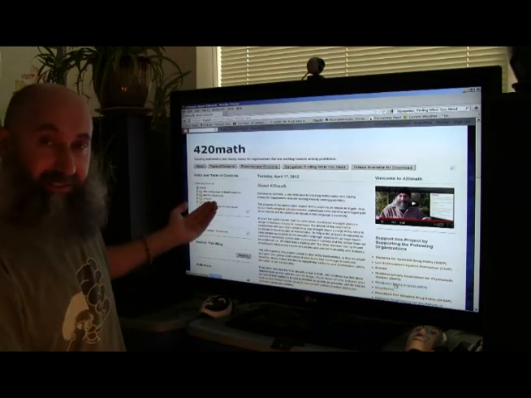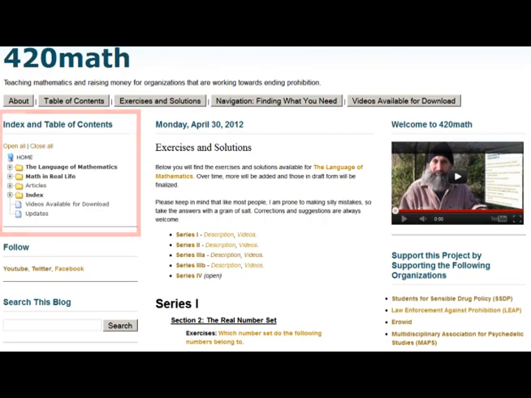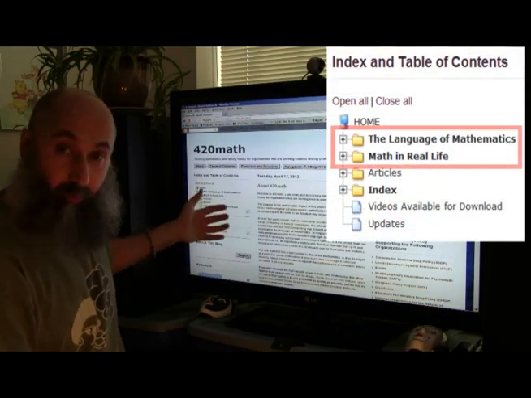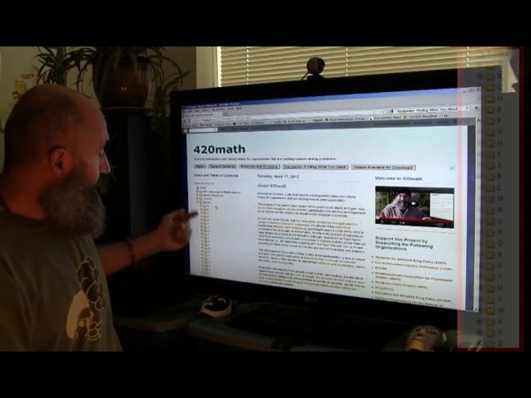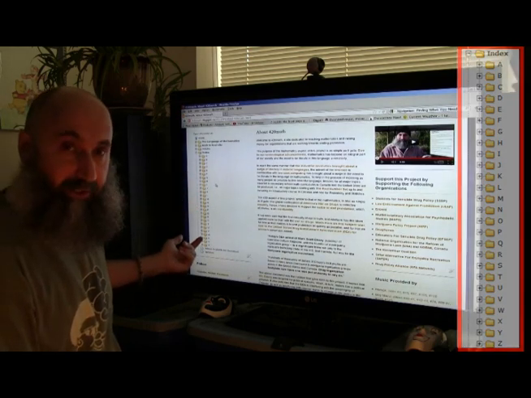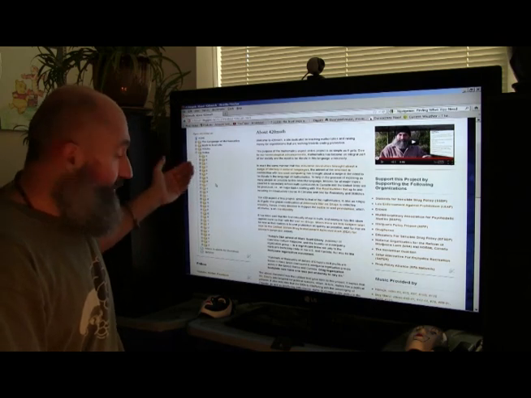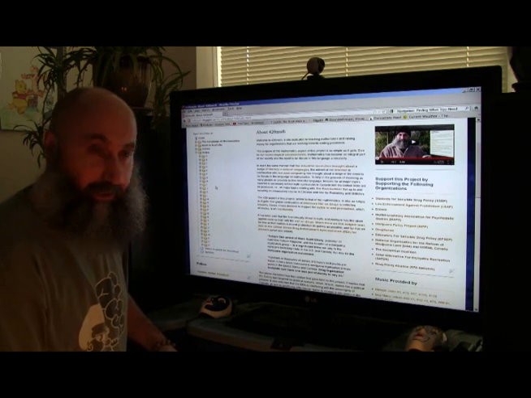Now, the table of contents and the index you can find in the left-hand column in a pull-down menu system, where the yellow buttons, the folders, open up to either give you more folders or pages. And the index is down here, where you can click on it and it expands into an alphabetical index, right? So if there's anything specific you're looking for, you can look it up, come here, find out where it is, and it'll show you the page that you're going to, okay?